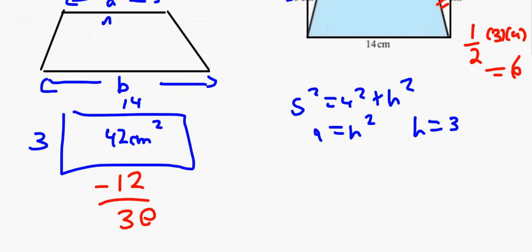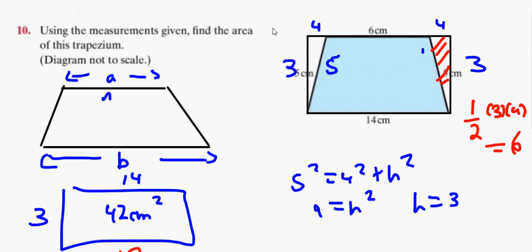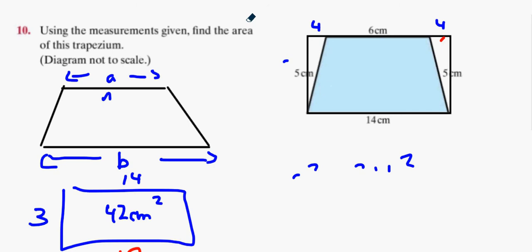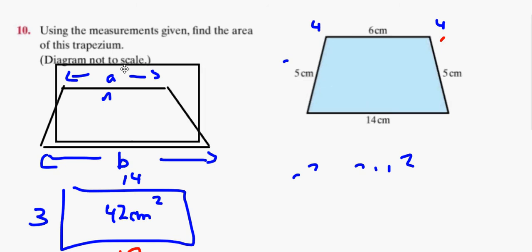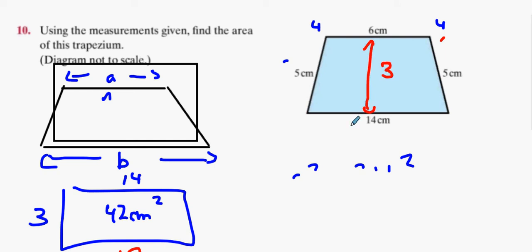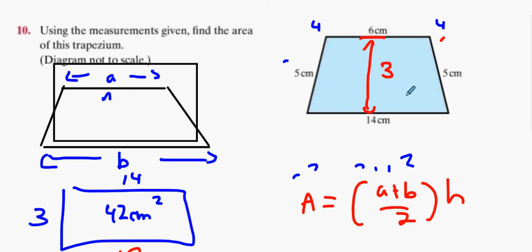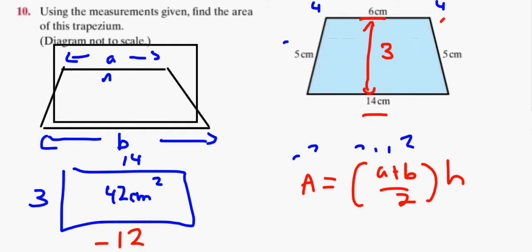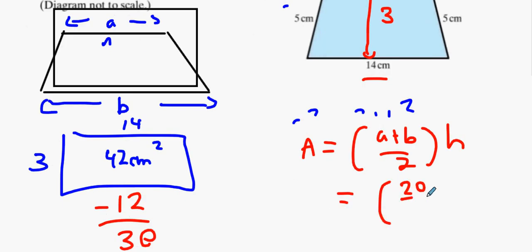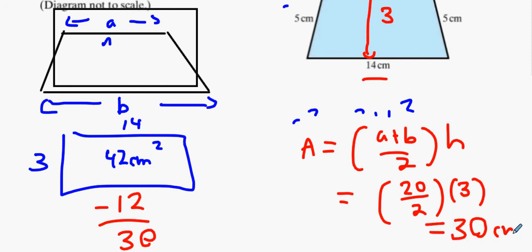Second method for doing it, which I think is probably the more common method, is most of you probably looked up the Trapezium Formula, and you figured out that the H value is 3, didn't you? And area equals A plus B over 2 multiplied by H. 6 plus 14 is 20. So it's 20 over 2 multiplied by the height, which we now know is 3. That'll also get you an answer of 30. So whichever one you want to do. We good? Okay.